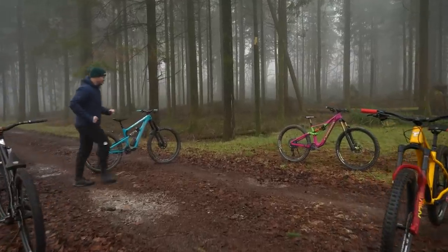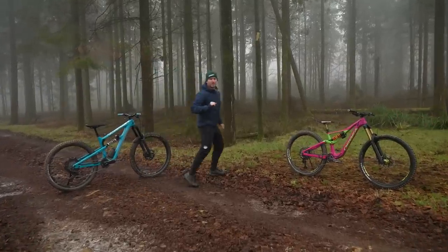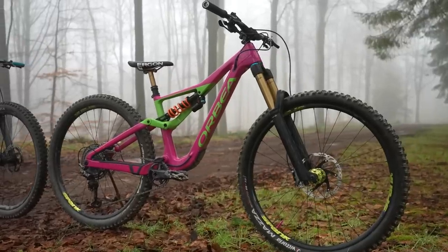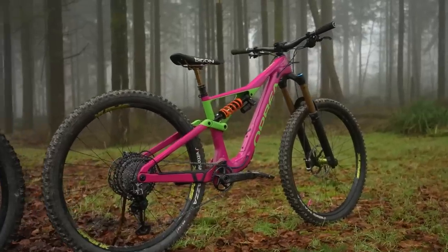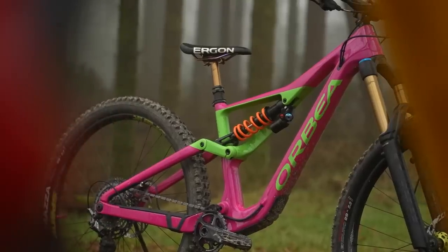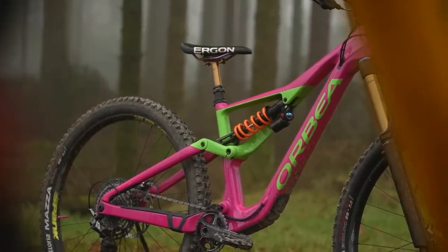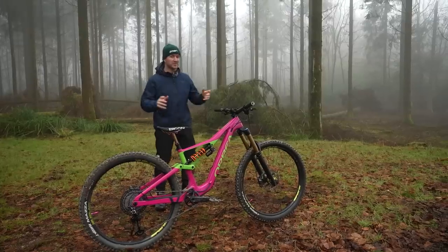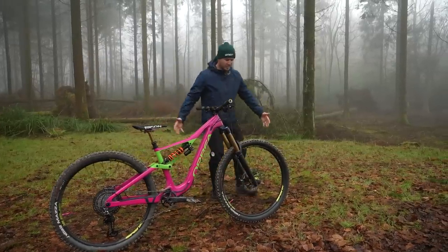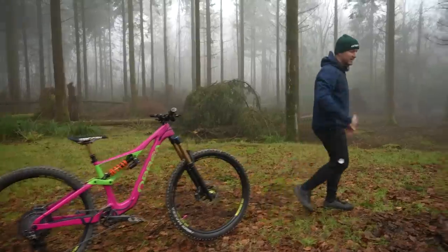Before we get into the experimental stage, I'm going to do a little summary on wheel size. I'm going to kick it off with the 29er, basically taking over the world of mountain biking. It's the go-to wheel size for all aspects of racing — cross-country, downhill, and enduro. It's fast rolling, it smooths out the trail, it's a super competitive wheel size. It's taken me a while to get used to the big wheel on a bike, but I kind of like it.